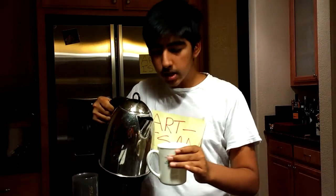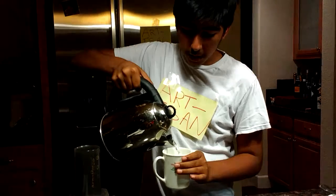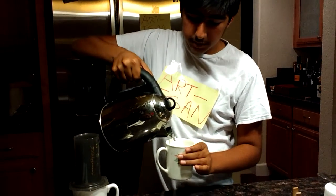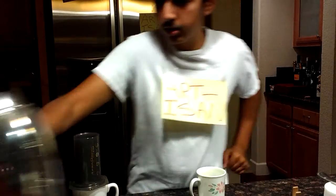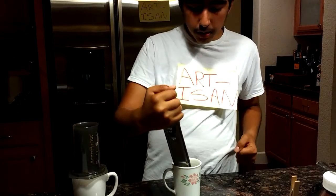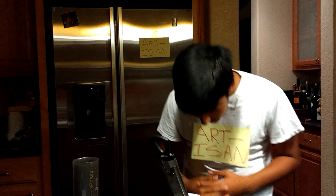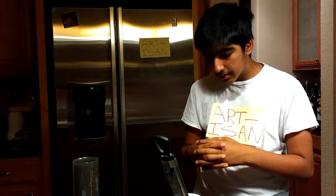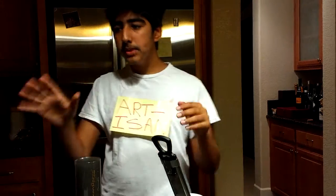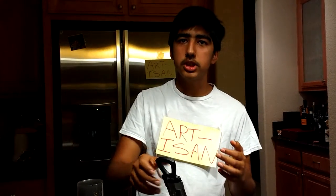Exclusive Himalayan water heated, we can go ahead and start pouring it in the cup. We're going to make sure that our water is completely in the cup — just going to pour a little bit here, we have some extra, but that's always okay. And then we're going to take this exclusive Himalayan water and take this temperature glass, and we're going to wait until this water actually cools down to around 79 Celsius. Now we can see it's heating up over here — we're at around 82 degrees. The way you can tell whether or not your water is actually at the temperature — this is a very plebeian way to actually measure the temperature of your water.